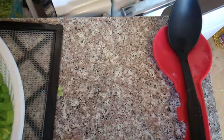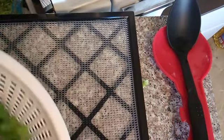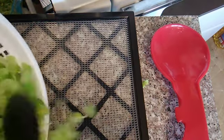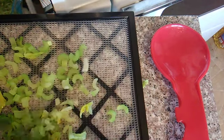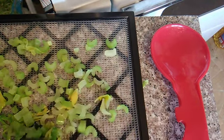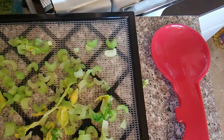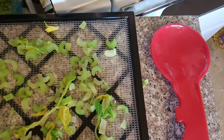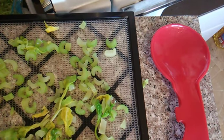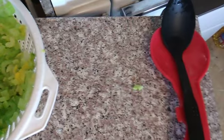So this is my dehydrator, one of my dehydrator trays. I am just going to spread it out. It doesn't have to be really spread out. So just so you know, it's 6 celery hearts. We'll probably make 4 trays, I'm thinking. I'm not sure.